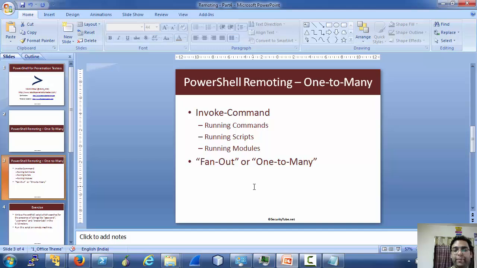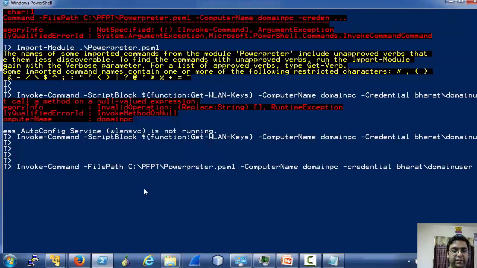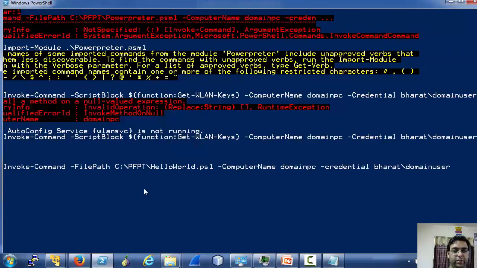Now, why are we labeling our remoting discussion as one-to-one and one-to-many? Because the PSSessions we saw earlier could be used only with a single machine at a time, whereas we can use Invoke-Command with multiple machines.